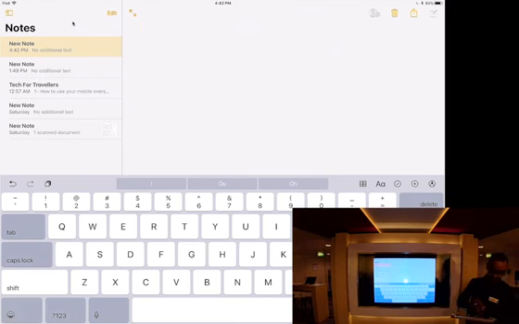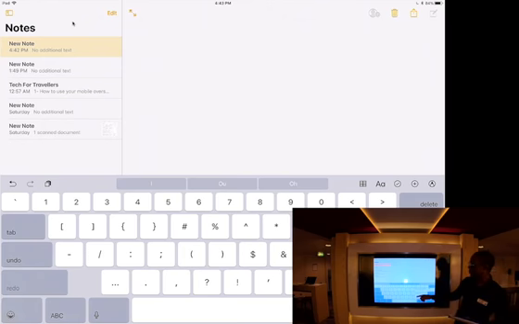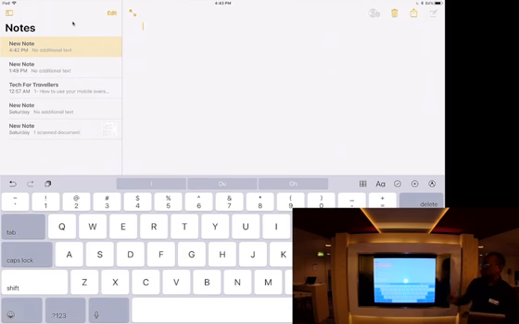Before, you had to click on the numbers and look for the @ and click on it to access it. But now with the new iOS 11, you don't have to do that. All you have to do is click on the letters. If you slip your finger on the letters just a little bit, it should come up.